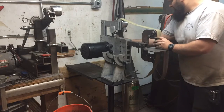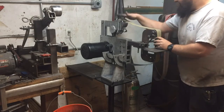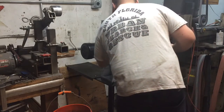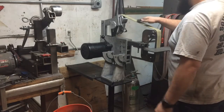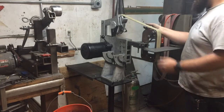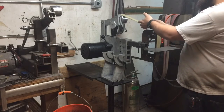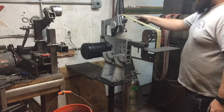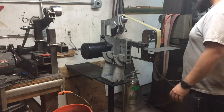And they'd be the one I'd be concerned about if the spring was too heavy. But just to show you, it actually works just fine. And this is a very heavily used belt. It's already been stretched probably as far as it'll go. The edges are kind of curled over from use. But that works just fine.